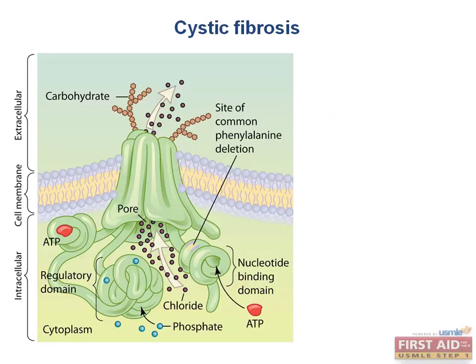Cystic fibrosis is one of the autosomal recessive disorders and is caused by a defect in the CFTR gene, which stands for cystic fibrosis transmembrane conductance regulator. The most common mutation in this gene is mutation of the phenylalanine at the 508 position, which leads to an improperly folded protein which would be degraded by the cell. CFTR codes for a chloride channel, which actively secretes chloride out into the lungs and GI tract.